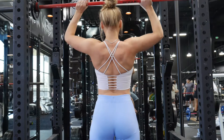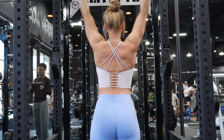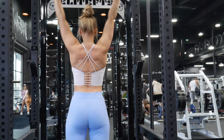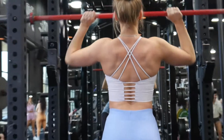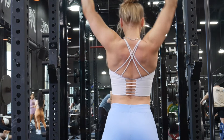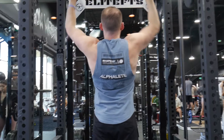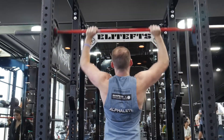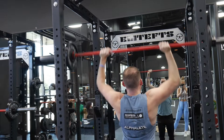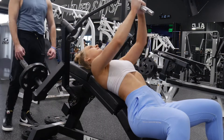Then we moved on to overhead barbell press. My shoulders were pretty toasted after those Arnold presses, so I went pretty light on these — and as you can see, I was still working hard, still struggling. So I dropped the weight down. We did 4 sets of 6 to 8. This is just me pressing the bar — but holy cow, can we just take a second? Look at my back muscles right now, you guys. I'm so proud. Holy gains. Here is Nick — he had no problems adding weight. As we went, he continued to add more and more weight onto his overhead press, which is insane. Look how giant his shoulders look — he has boulders. Great form, slow and controlled. Make sure you're tucking your core under so you aren't arching your back and injuring it.